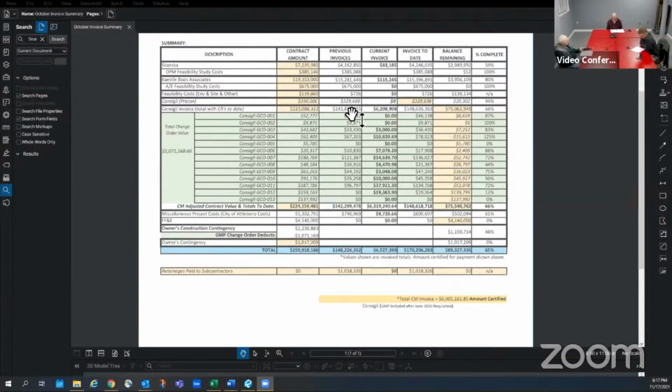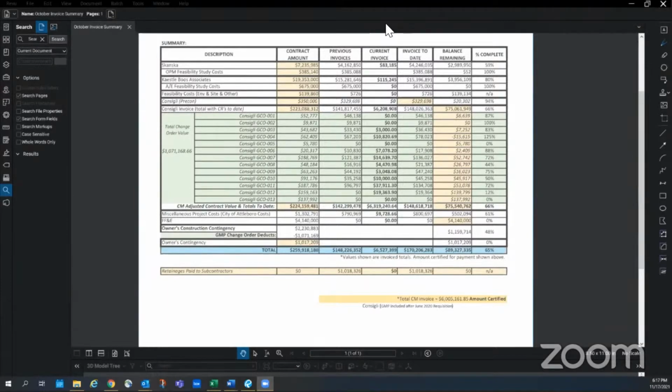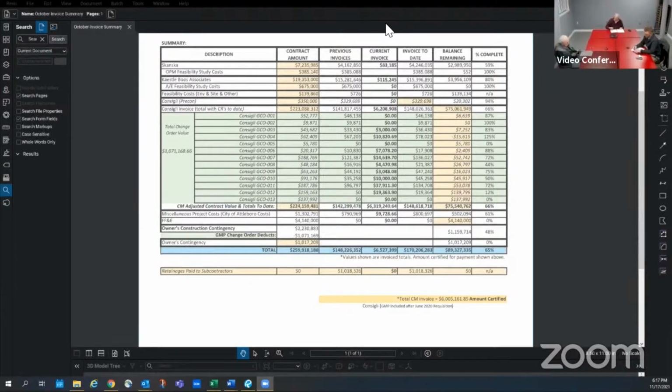Right. Go quick. Yep. So if there are no other questions, then I guess a motion is in order to pay the bills. Move to pay the bills. Second. Any discussion? Jeremy? Jason? Yes. Jackie? Yes. Jerry? Yes. Bill? Yes. Terry? Yes. Scott? Yes. Ed? Yes. Mark? Yes. Rob? Yes. Andrew? Yes. Gail? Yes. Jack? Yes. And Mayor? Yes. 13. Okay, passes unanimously.